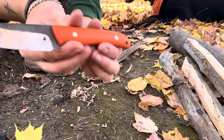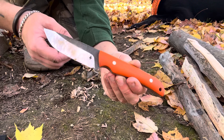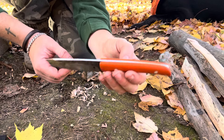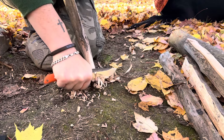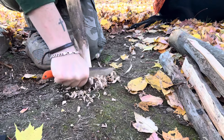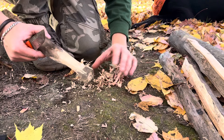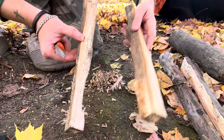The reason we picked Cruwear — sharpened spine, lightweight, but ergonomic — was because I wanted it to be able to do things like fire tasks. God forbid you got stuck out overnight in the mountains on your hunting trip or camping trip or backpacking trip. I want it to be able to do all of the other things if it needs to. Is it going to be the best at them? Absolutely not. But I want it to at least handle them, and that's why we picked Cruwear. That's why we even picked the orange G10 scales — because if you drop it, you'll be able to see it. Picked Cruwear because it's super tough, takes a crazy good edge, easy to touch up, and it just lasts forever. So if you had to start a fire, there you go. And it can baton, obviously.